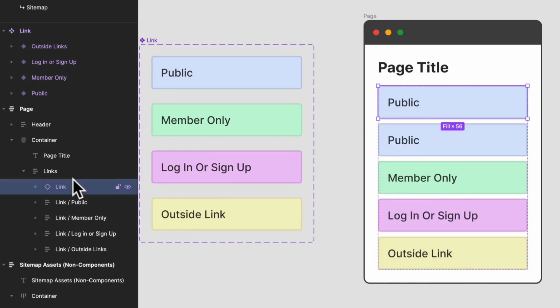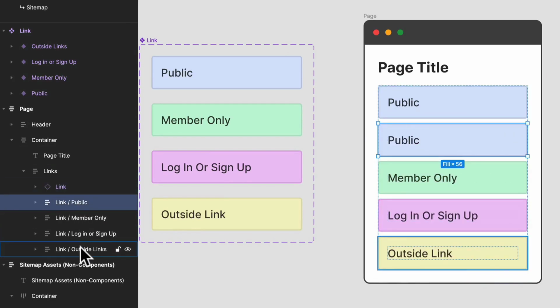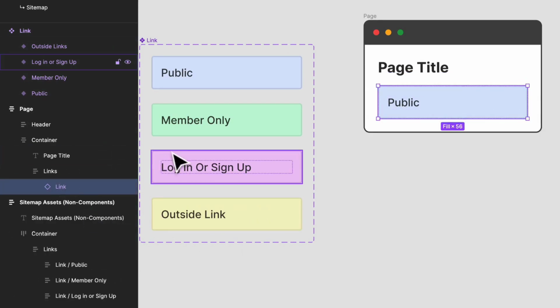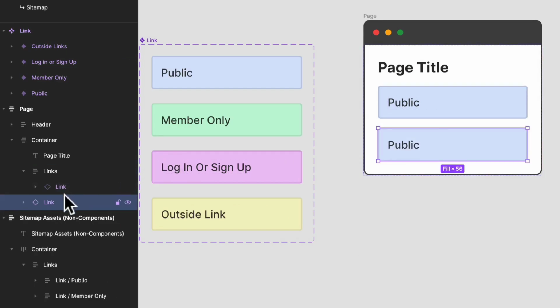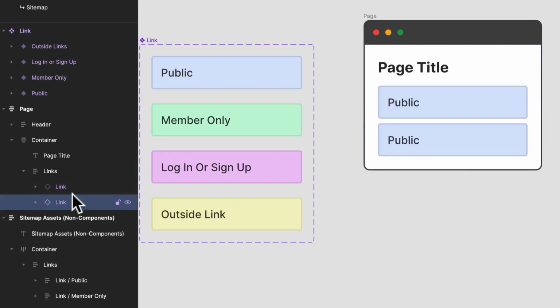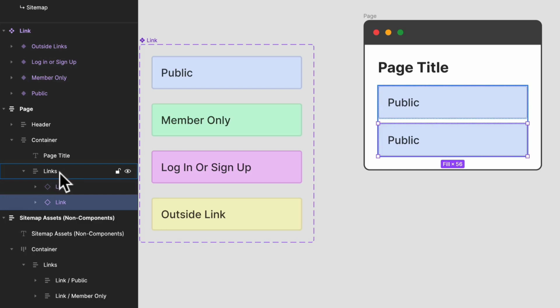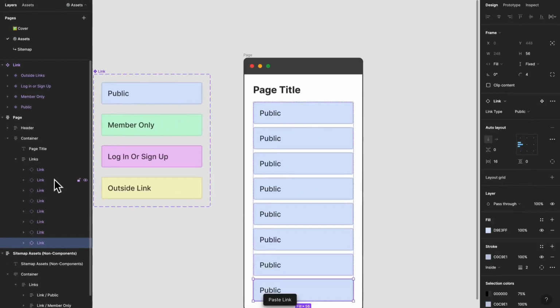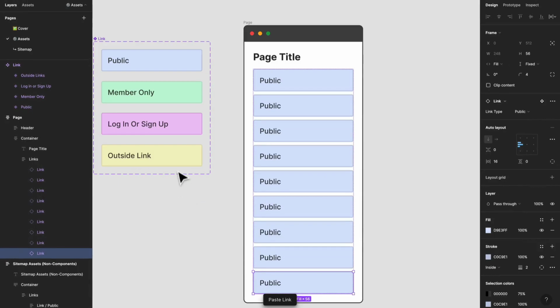I'm going to shift it right to the top, and take the rest of the links, select them all here so I can select them in my layer panel too, and delete them. Then I'm going to take this link, copy it and paste it. I'm going to make sure that's dragged right back into this layer, because sometimes when you copy and paste and there's only one layer within, it'll paste right outside. So we can copy and paste it again and again and again. I know that's kind of crazy, but just stick with me. I promise it's going to get better.